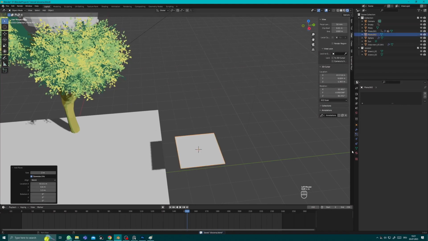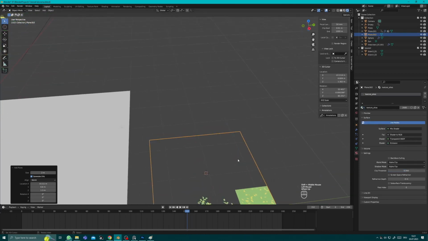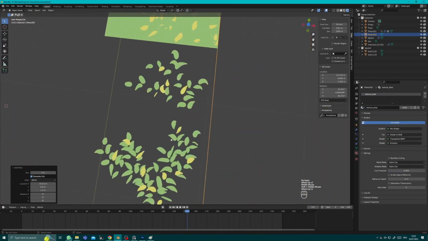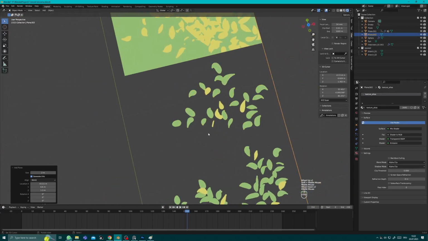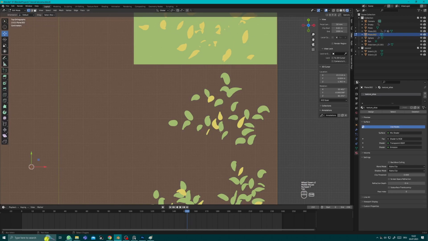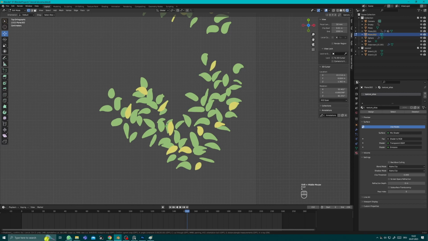I will use a normal plane just to get around this weird effect. Yeah, and I will be applying the texture as atlas material to the normal plane and just cut out some of the leaves here. I don't think we need more than one leaf actually, so we'll be just choosing that one here maybe.